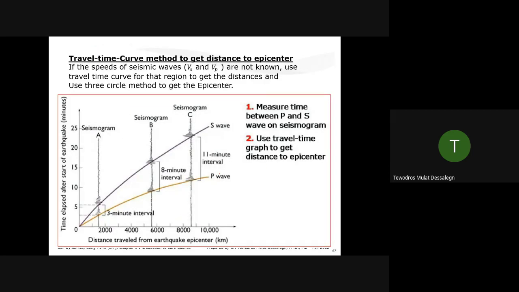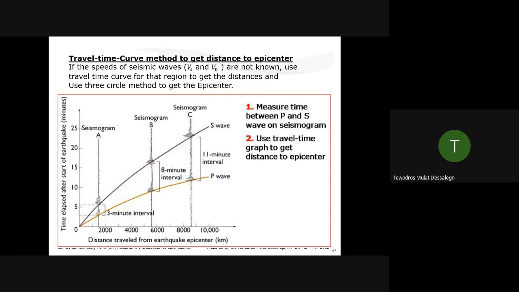There are general charts, the travel time curve method, which is using the P wave. There are general P wave and S wave charts, showing distance traveled from the earthquake center and time elapsed after the start of the earthquake. You can use these charts and a recording station to estimate where it occurred, if you don't know the local soil properties. If you know the local soil or rock properties within a recording station, you can use the 3-circle method. But if you don't know it, and you want to find it approximately, there are general charts prepared.